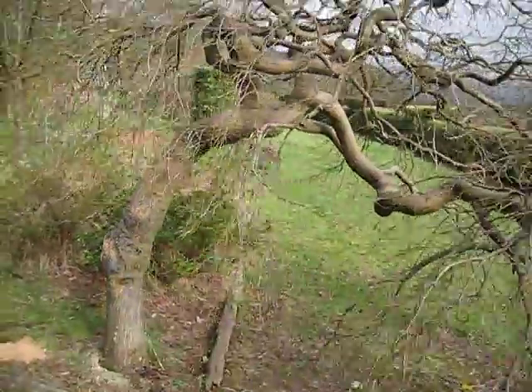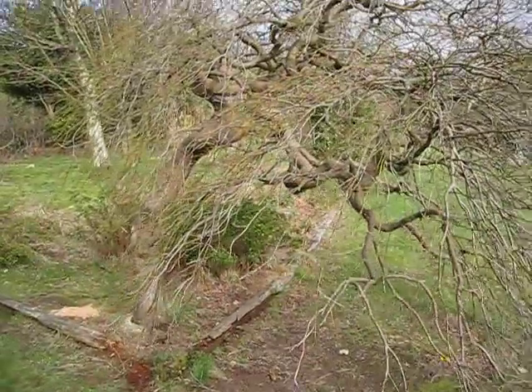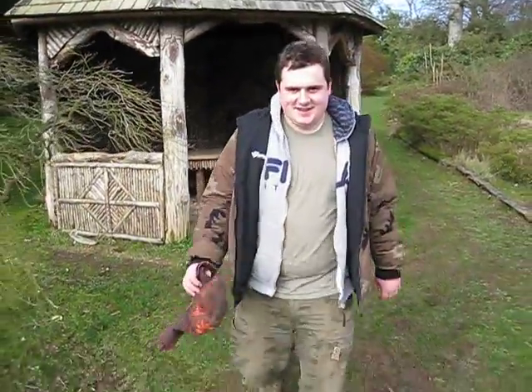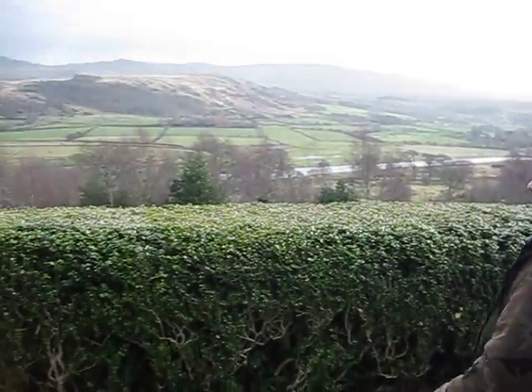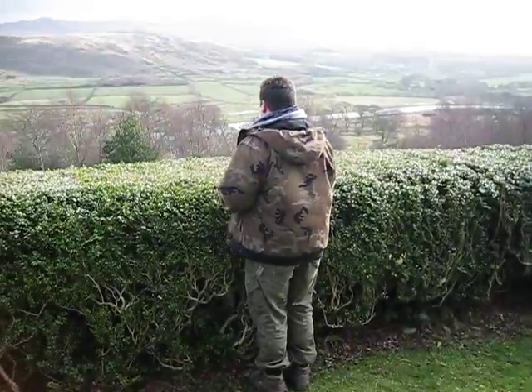Now it'll fill that hole in and as you can see, that'll literally be restored to its former glory like it was. What are you up to now, Nath? I'm following you. As you can see, we're on the west terrace and that's the view from here. Nathan's having a look out over.